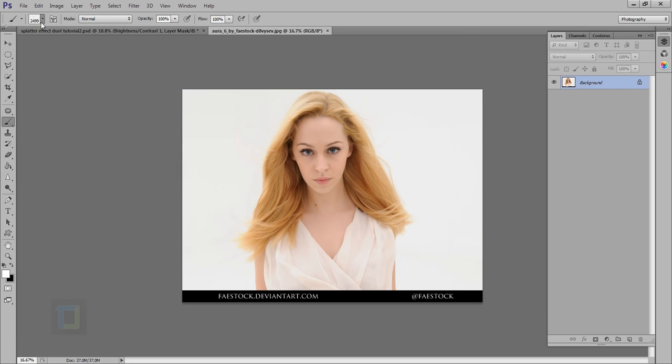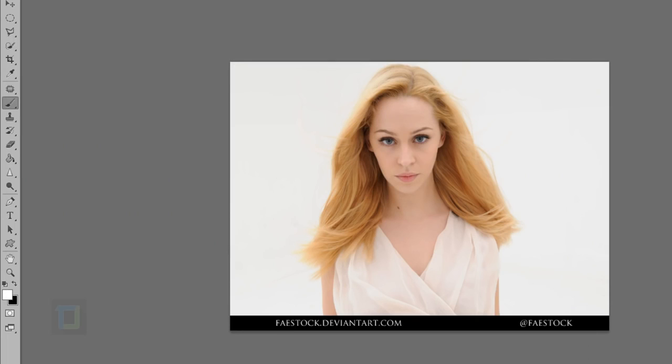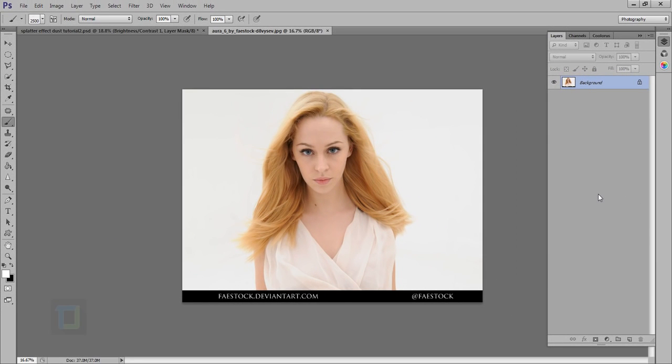In this video I'm gonna use this image and this set of brushes that I found on DeviantArt.com here. It's 2499 to 2500, these brushes. I will zoom in the editing. So these two things are from DeviantArt.com, and if you want to use them, the download link is in description, so feel free to use it.